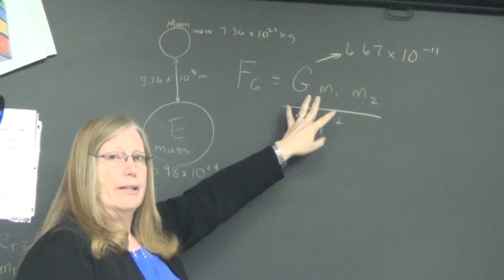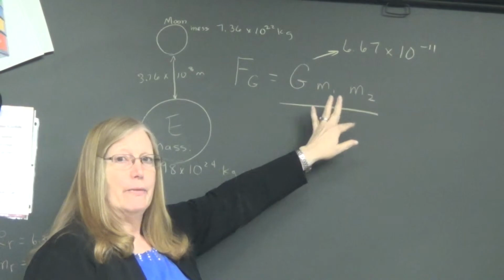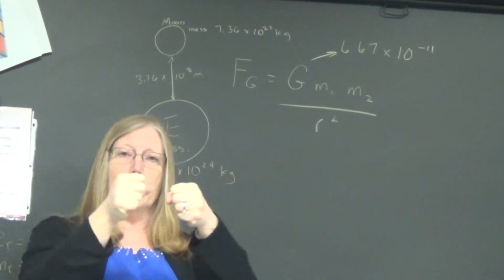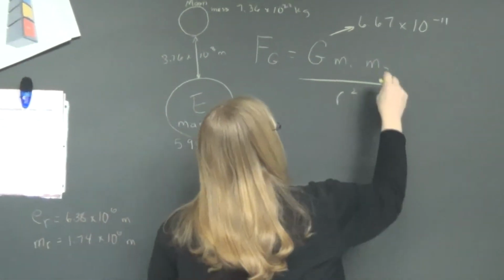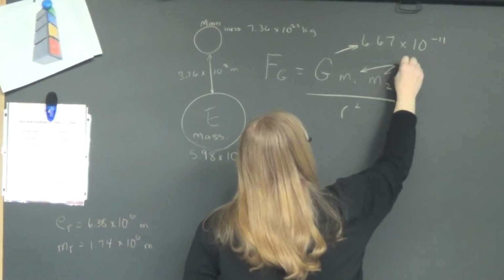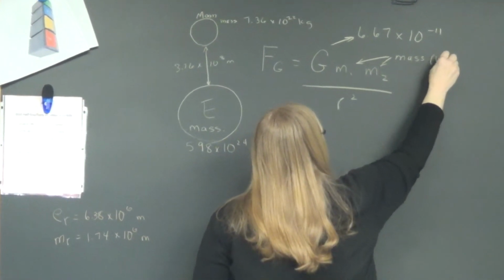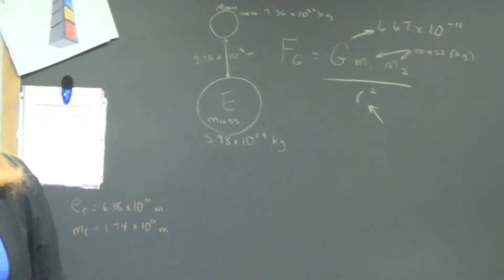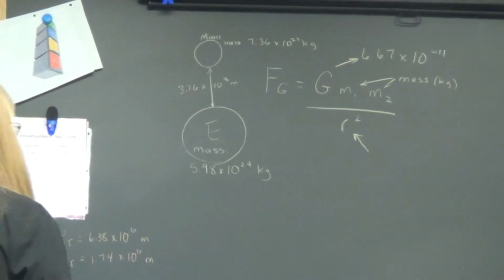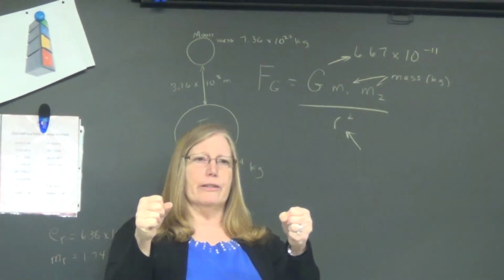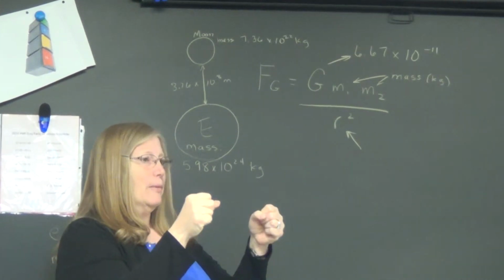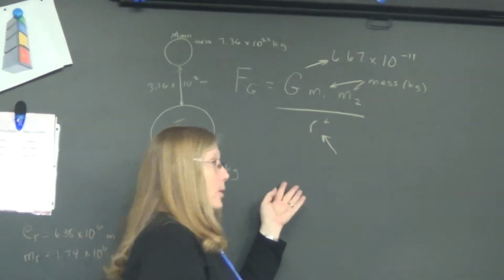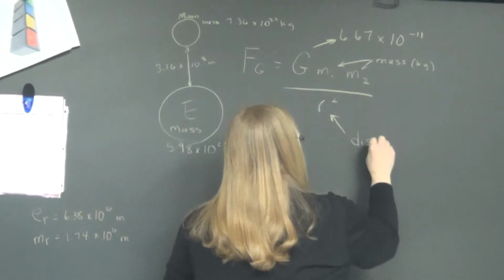And so, if you would, Alex, tell me what the M stands for? M stands for mass. Right, there's two masses involved, and we're looking at the gravitational force between them. There's always two. We'll work in kilograms. And what is R? R is the distance between the two masses. Right, we call it a radius sometimes, but they don't have to be spinning to look at the force of gravity. Any two objects that you can put in your sight right now have a gravitational pull toward one another. And this is the distance between them.